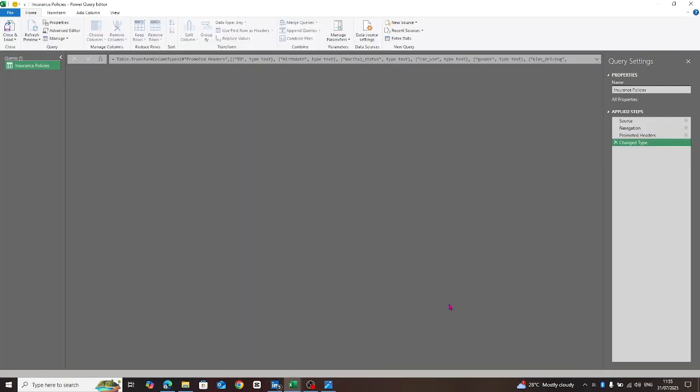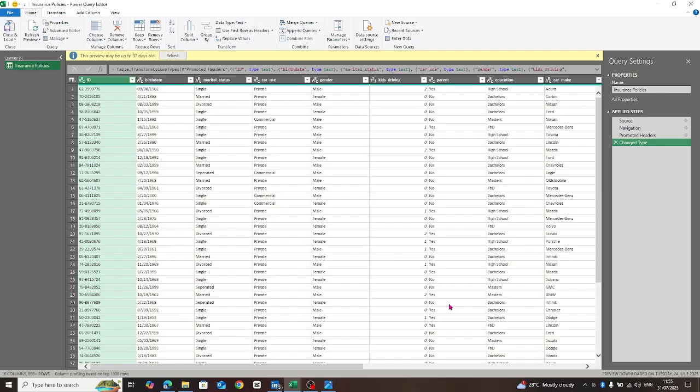So you have to wait for Excel to finish doing what it's doing. All right, so now this is our data set right here. We want to clean our data sets. Now, what you're seeing now is what we call the Power Query Editor in Excel. The Power Query Editor helps you to query your data. Query means, is there any error in my data? Then clean it. Is there any blank space in my data? Clean it. Whatever you want to perform. If you want to add new rows, you want to add new columns, this is where you're going to be doing it, in your Power Query Editor in Excel.